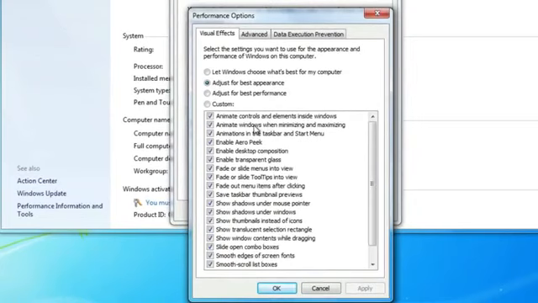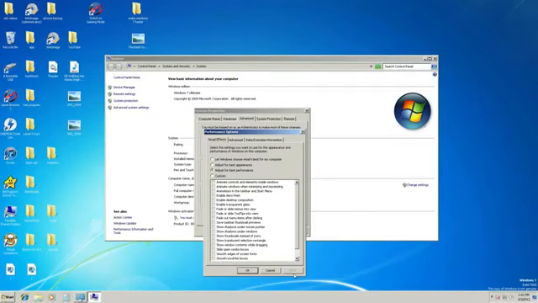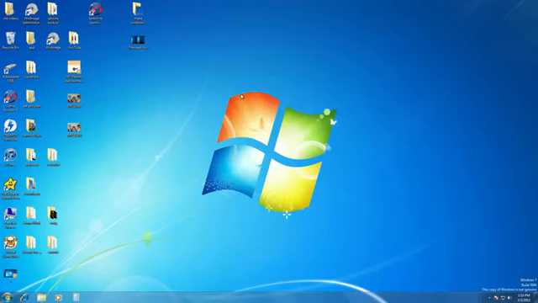Now here we have all the animations in Windows 7. What I suggest is just go to adjust for best performance and press apply. You're going to notice that this is going to be extremely retro Windows 7, and not everyone likes that, so you can actually go and enable the ones that you like most and have like half Windows 7, half retro Windows. So that will just increase your Windows speed enormously. The next two things are a little bit of a scheduled thing that you're supposed to do every once in a while.